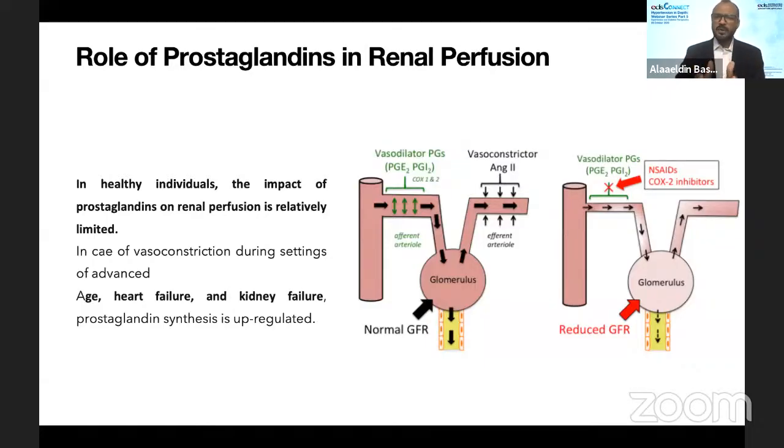However, this impact is not usually of importance unless the patient has significant prolonged renal underperfusion, like what we see in elderly patients, in patients with renal failure, and in patients with heart failure. Those are people who have reduced renal perfusion. So in addition to the usual effect of the renin-angiotensin system, we have the effect as well of prostaglandins. If you look at the graph on the right side, it shows where the non-steroidal anti-inflammatories work. They block the synthesis of prostaglandins by inhibiting the cyclooxygenase 2 enzyme. Once they inhibit that, they diminish the effect of afferent renal arteriolar dilatation, and hence it keeps a low renal perfusion that might result in acute kidney injury.